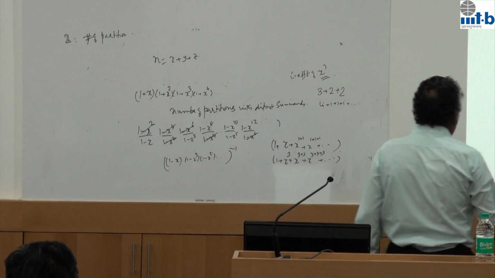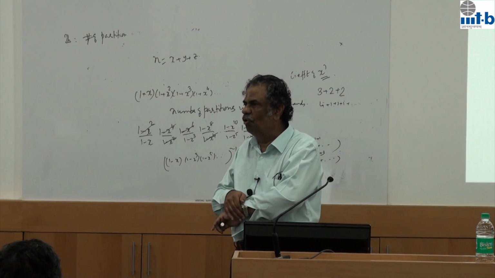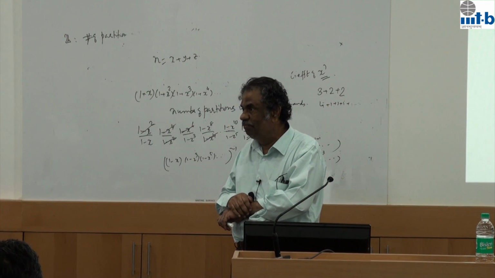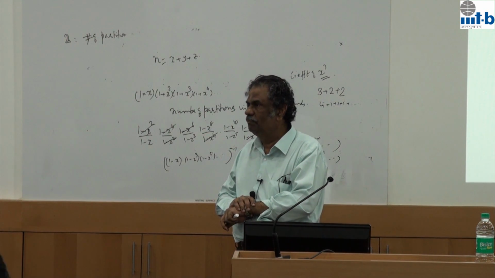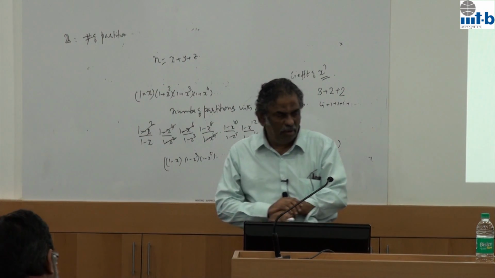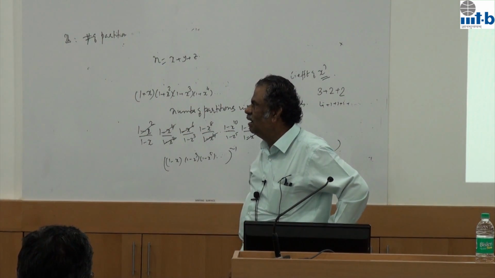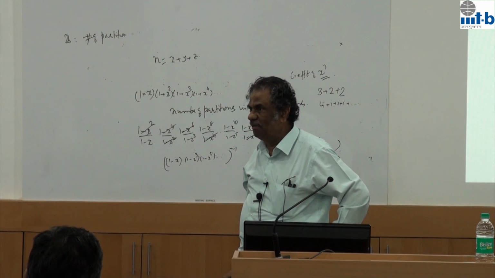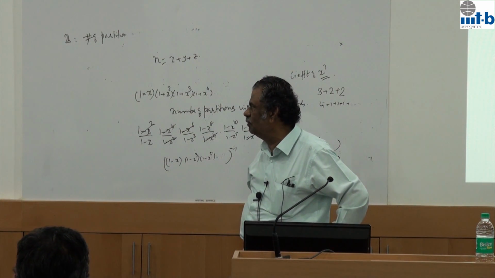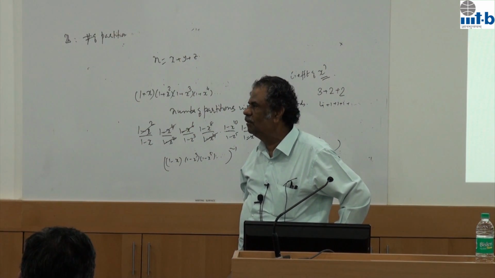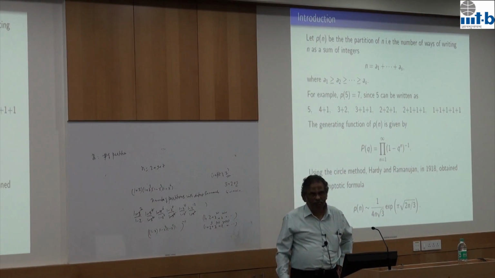And that's exactly the things which I want. Okay. And one knows now that there is really no closed formula for the partition function, but you can get an asymptotic formula because this function grows very fast. Okay. And Hardy and Ramanujan actually proved that there is a formula: the number of partitions of n is asymptotically 1 over 4n times the square root of 3, times exponential of pi times the square root of 2n by 3. That's a formula they proved by using the circle method. Okay.